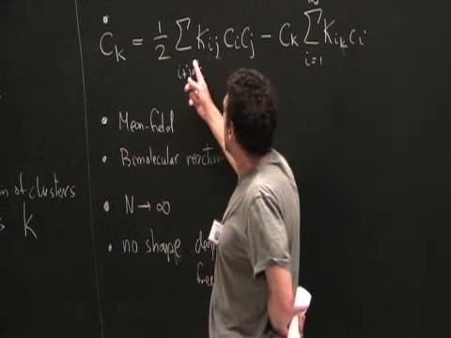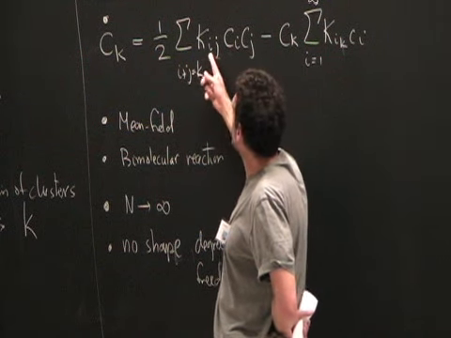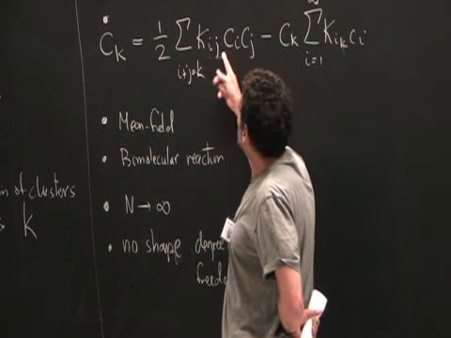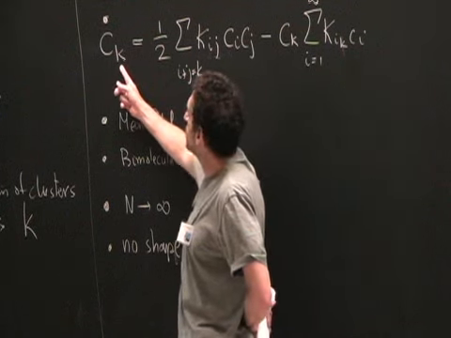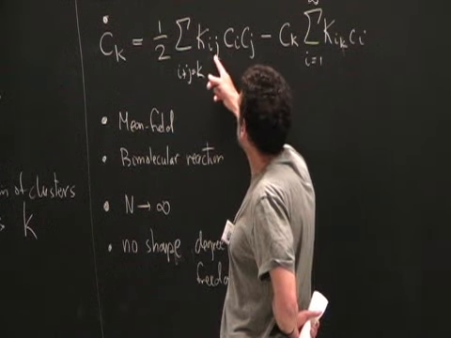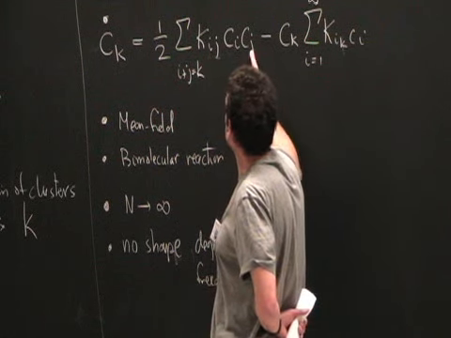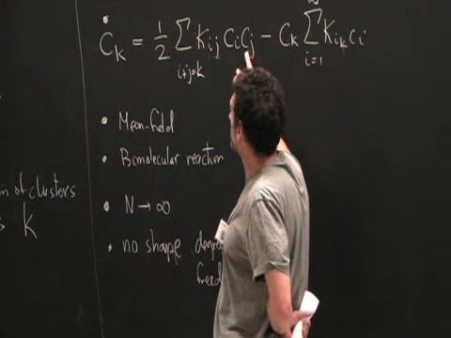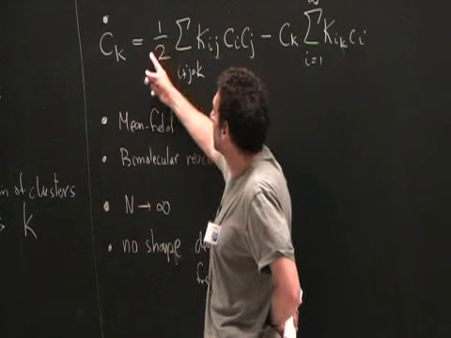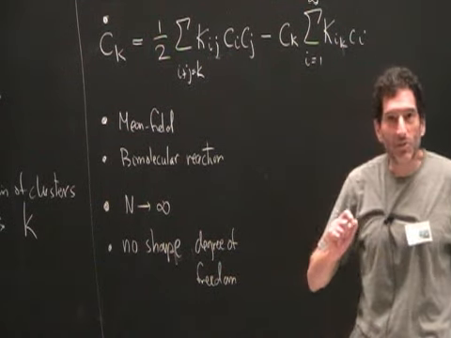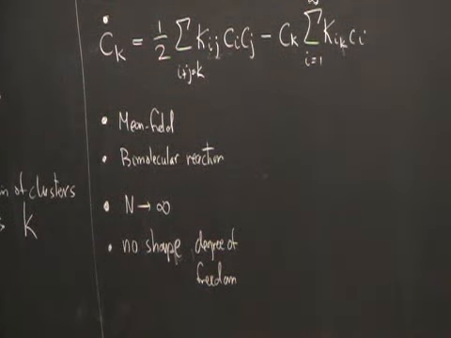Then the other thing is that if you have, for example, for C16, there's a K8,8 C8 C8. And the point here is that two clusters of 8 are destroyed when you make a 16mer, and so that 1/2 takes care of all of that. So I'm going a little bit quickly on this little point, but I just want to point it out and you can think about it on your own.